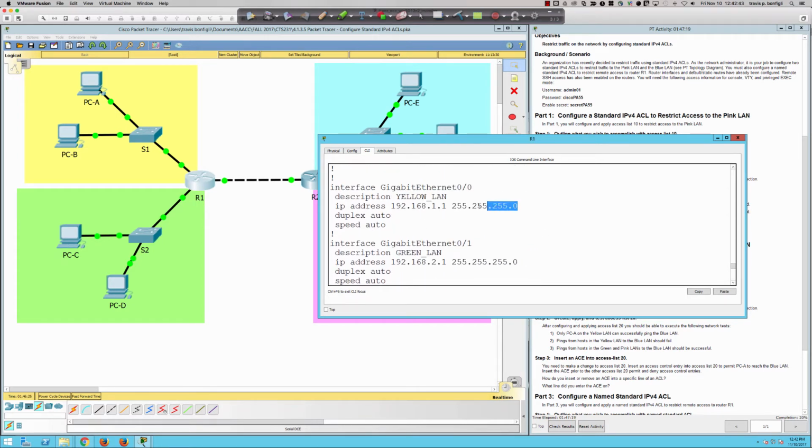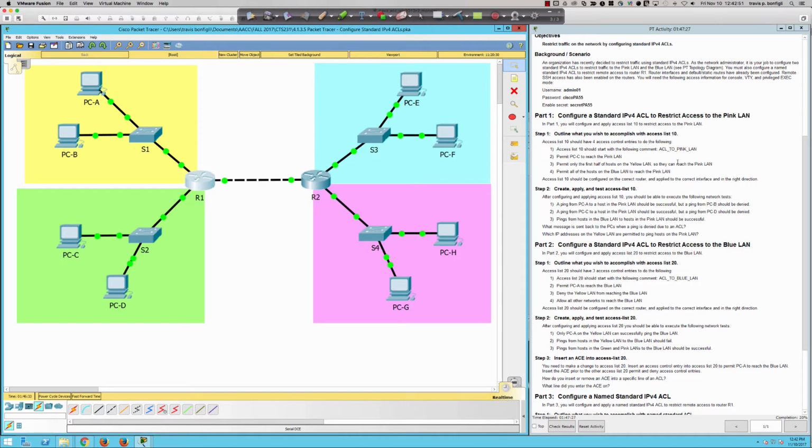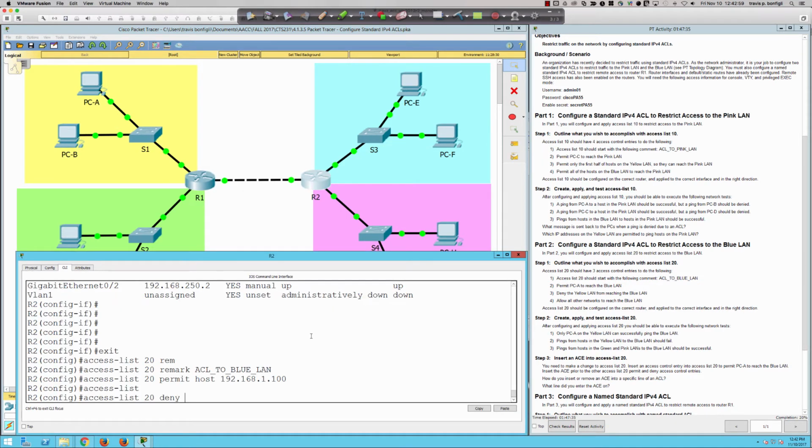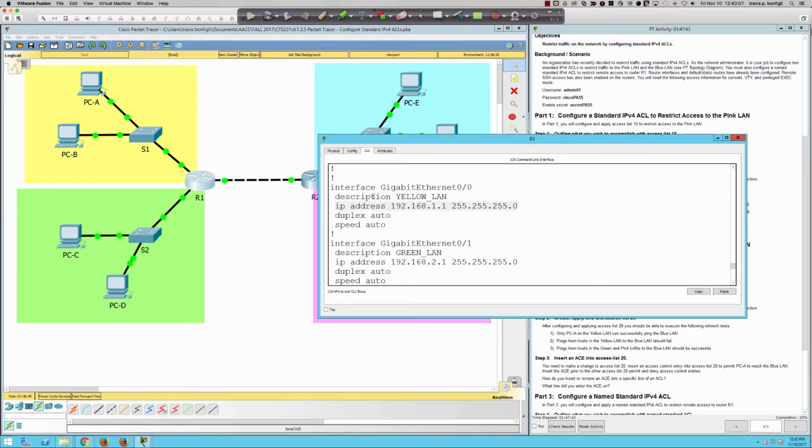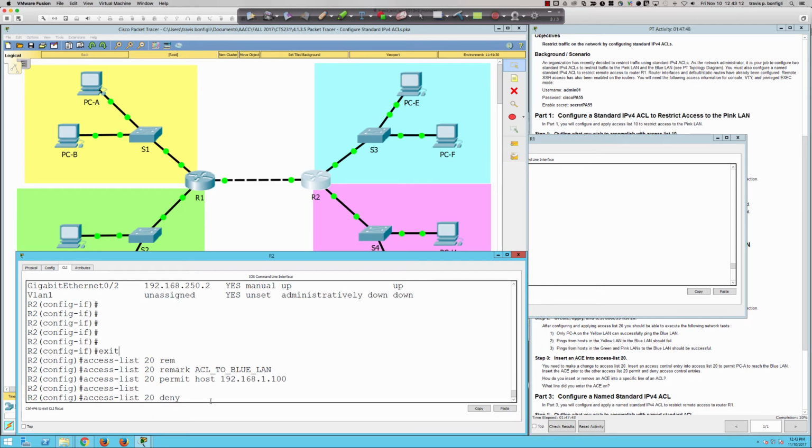So yeah, you can see that it's true. It's a true /24, right? It's not /25s. We did the /25s because the requirement was to only allow the first half of the /24 to come through, right? So on router 2, we're denying the whole /24. So let's go ahead and do that. And I should have probably taken a closer look. 192.168.1. All right. So we're going to say deny 192.168.1.0 0.0.0.255. And so this also addresses Andrew's question, right?